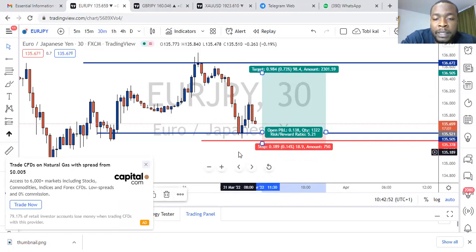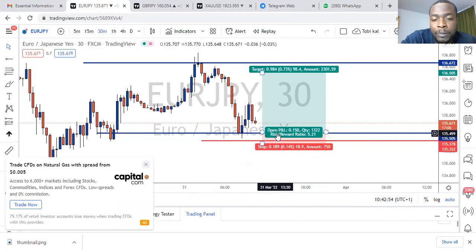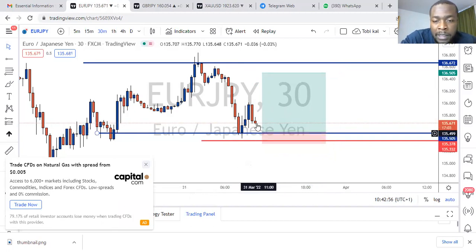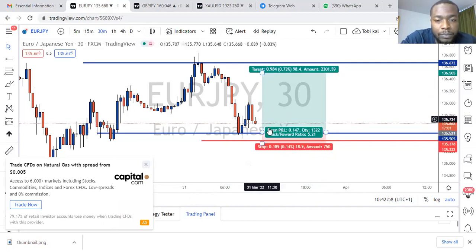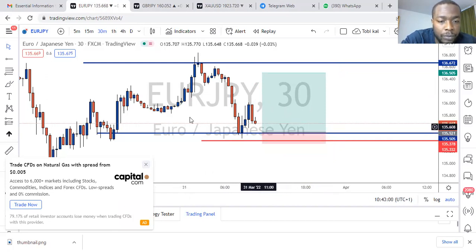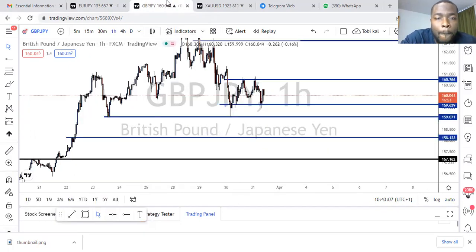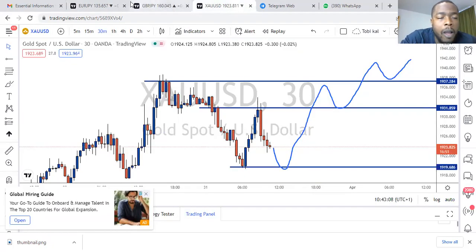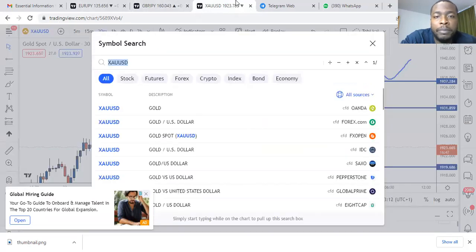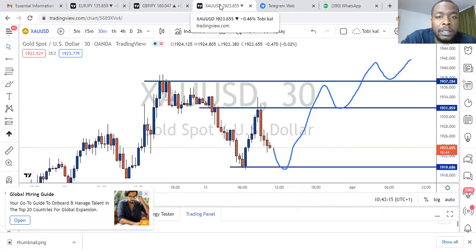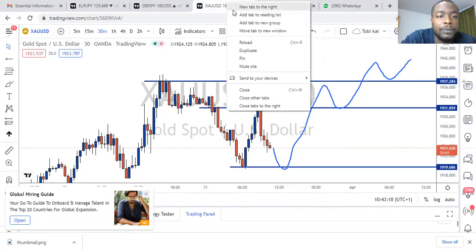This might now be a better entry, with a lesser stop loss. But let's see how it continues to fall. So let me look at which other pair you would want me to look at. Is there a pair you guys want me to look at? Oh, let me look at Bitcoin. Yeah, please. I wanted to do that.